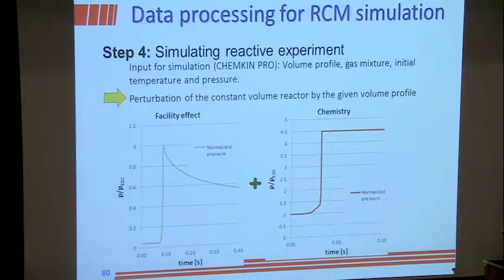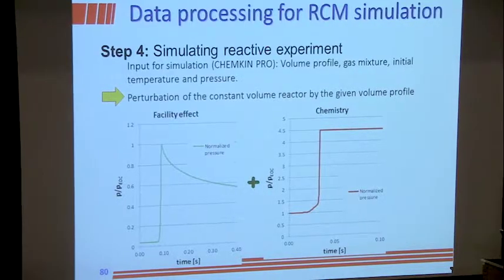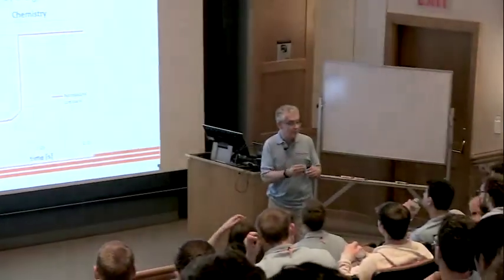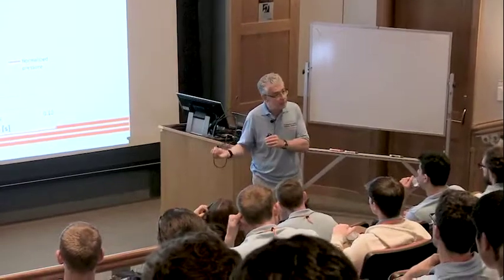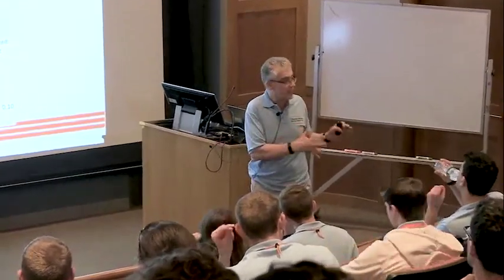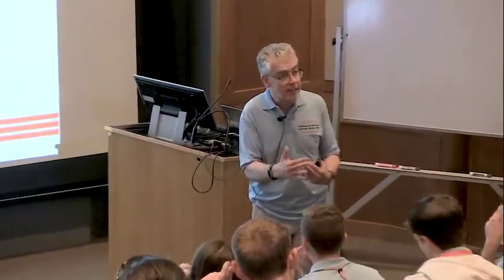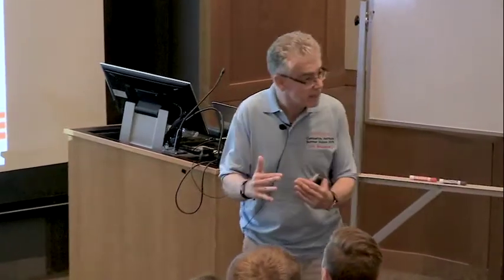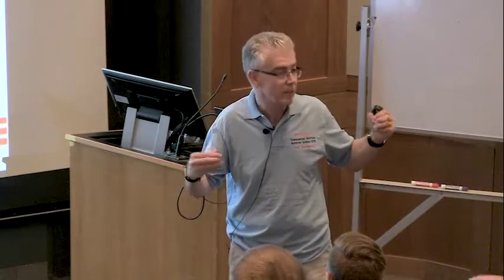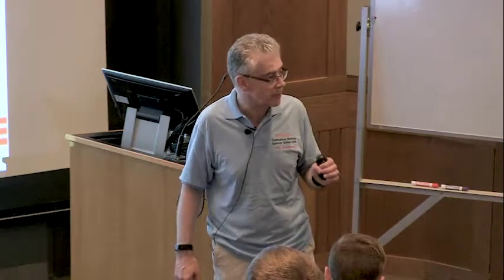So in reality, if you have an accurate model, you start the simulation at real time zero, not end of compression, but at the start of compression. And you allow the gas to be compressed and then expand a little bit so that you simulate what actually happens in the experiment. And that's what we do when we simulate a rapid compression machine experiment.